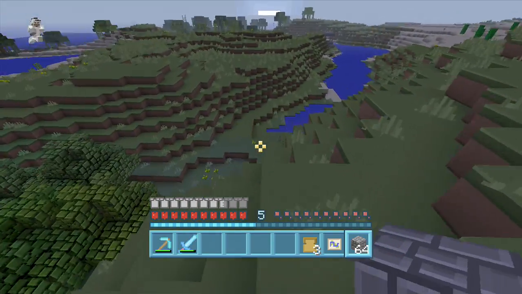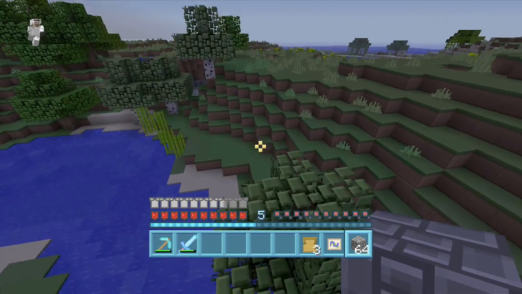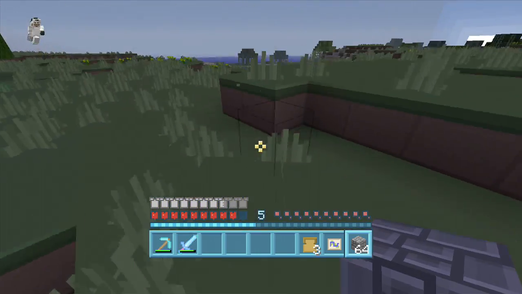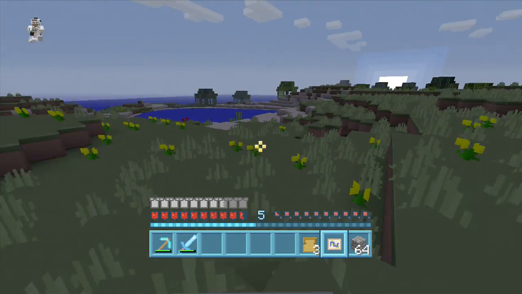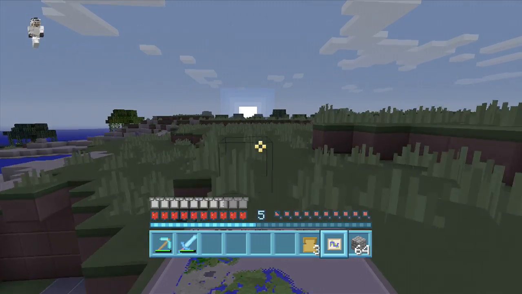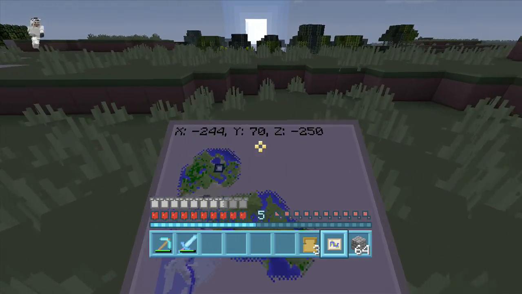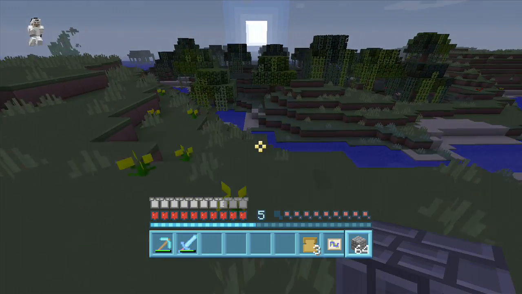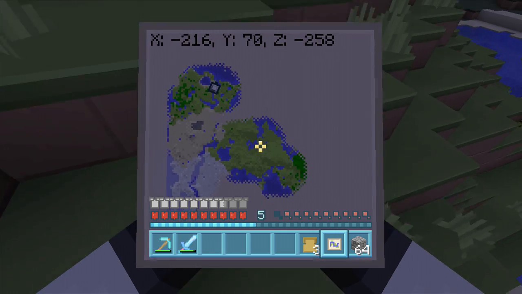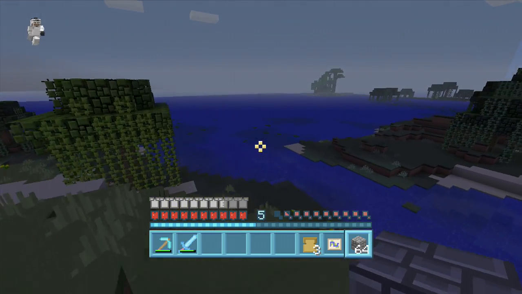I can obviously see off in the distance that we're not going to find a village this way, so let's go ahead and circle around to the top and go this way, like so, and we'll see if we can't find any villages this way. Hopefully we will. I'm praying that we will. Is there another biome over there that I'm missing?